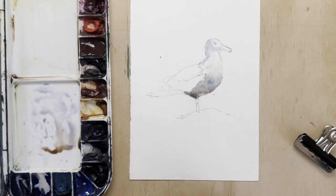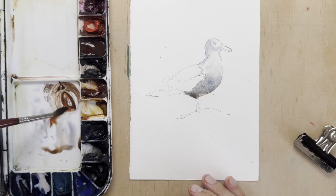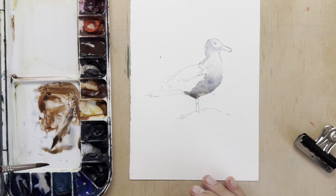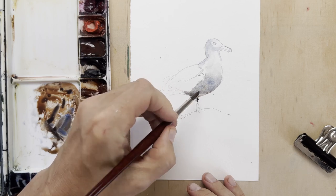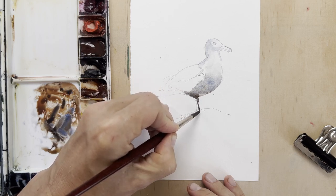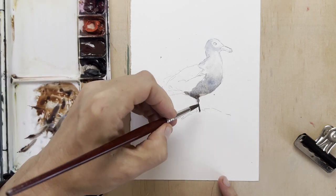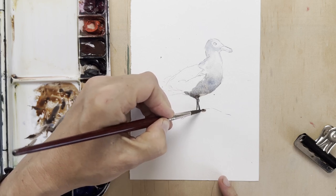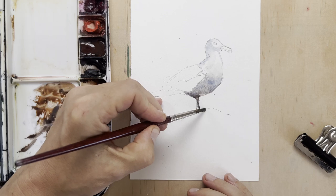At this first stage I'm going to keep the edges quite soft. You can see the breast that I painted there — I softened that out. I don't want any hard lines just yet. I leave that for the areas where the shadows are really dominant. The legs are dark; the local colour is obviously quite strong. But in my setup the legs are pretty much in shade — the bird is casting the shadow onto its own legs, so I can go quite dark there.